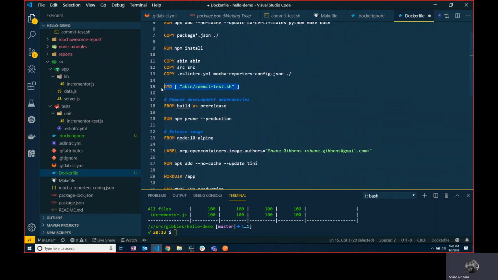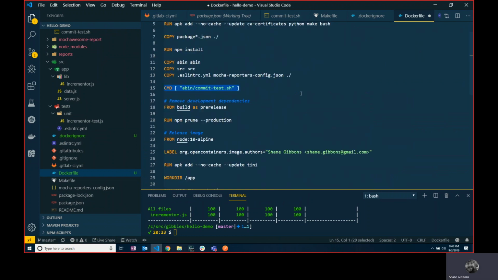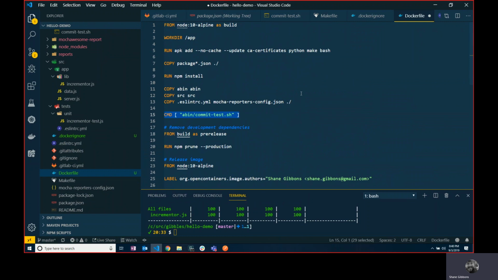And we don't have to have this here, but this allows us to just execute the container and it'll run our commit tests, our lint and our test for us. Because this is one big staged Docker build, if I do a Docker build with a target of build, I will just get this first part down to the command that's highlighted, right? I'll just get that thing.